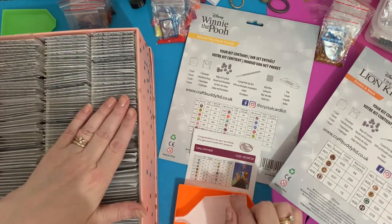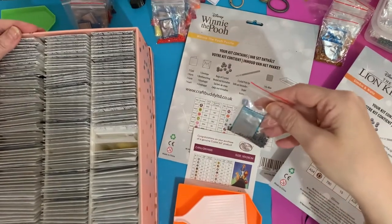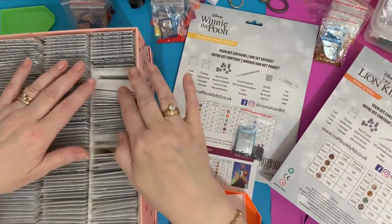Right, so 317 is the next one, and that one is A, which is there.